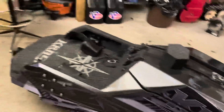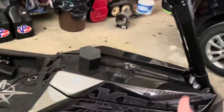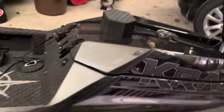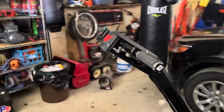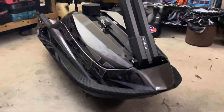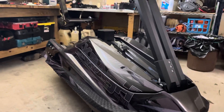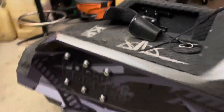I have not had it in the water yet — it's December up here in Michigan. If you guys like it, leave a like and a comment. Maybe if you want to see a little more I'll make a longer video, but just wanted to do a short clip for you guys. Really looking forward to getting it on the water and breaking it in, and actually seeing if it will go upside down — which I know it will because I've seen a couple other people do it with the Foot Rockets.